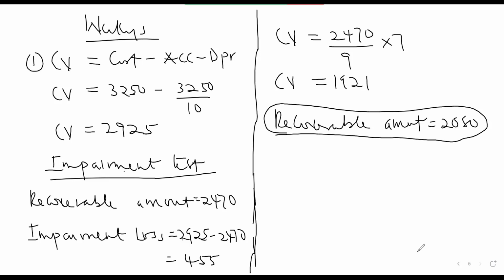If that particular impairment has not happened at all, it is today that I'm carrying out the impairment test on the asset. So you assume that it is the first time that you are going to carry out the impairment test on the assets. So if the impairment had not been done, what would have been our carrying value today? If the asset had not been impaired in the first place, what should have been our carrying value today?